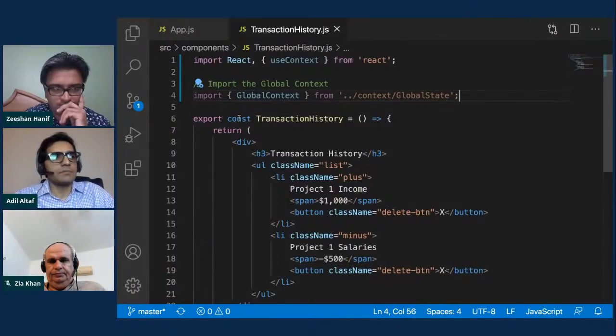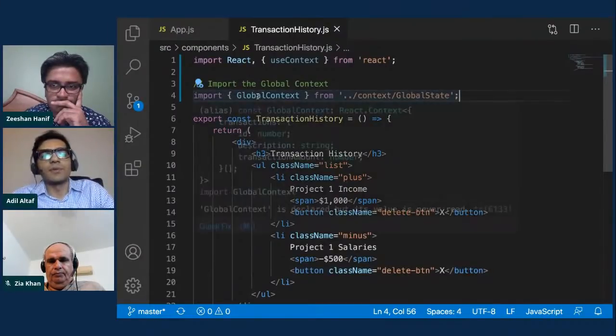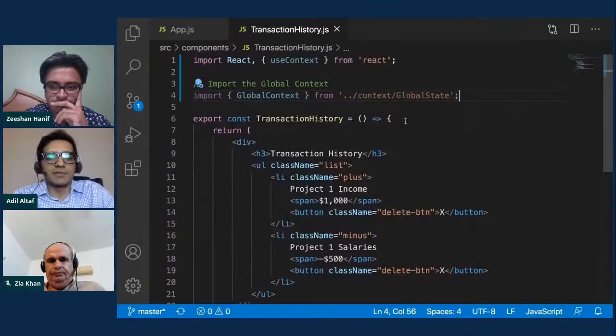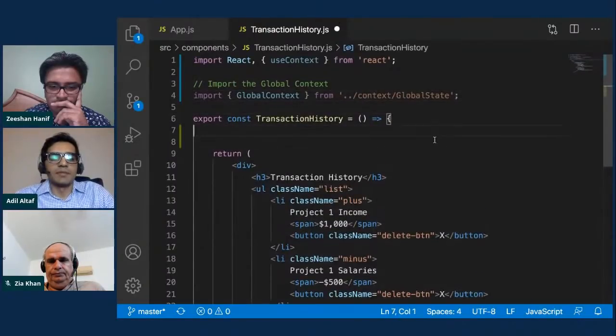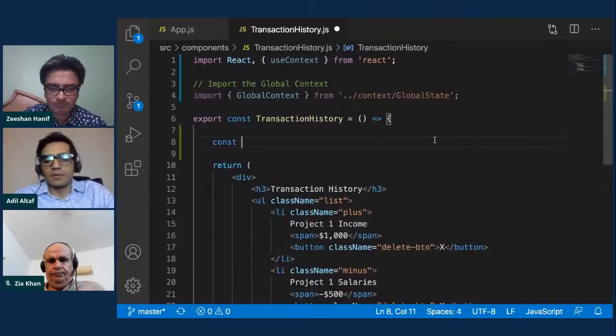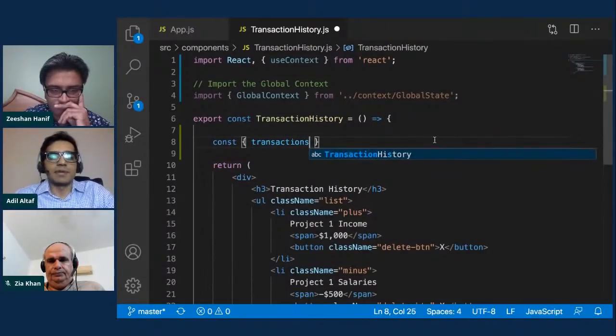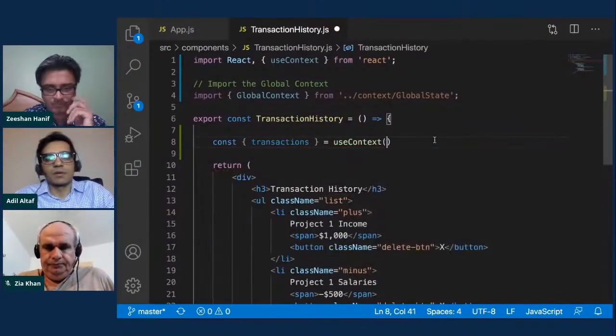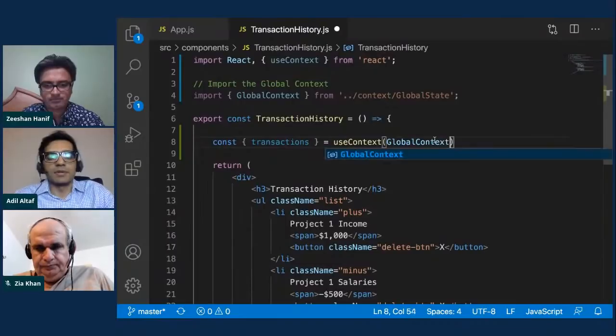Okay, so instead of calling something like global context.transactions, we want to have a locally created variable. So we can do destructuring here and say we want just the transactions from our global context.